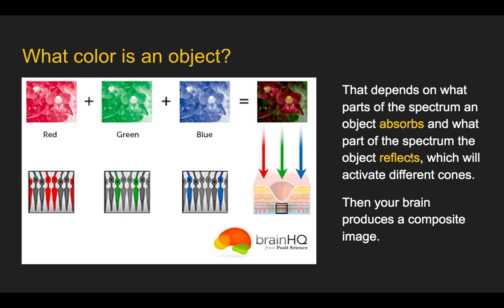And what part of the object it reflects. This is actually a big part of why clothing changes colors at different seasons. So if you wear dark colors, it's absorbing most of the light, and that means your clothes are absorbing that energy, but that helps warm you up a little bit. If you're wearing black and the sun is hitting your black sweatshirt, your shirt absorbs that, and that energy heats you up a little bit. Whereas in the summer, we tend to wear paler colors, because they're closer to white, which means they're reflecting most of the light, which keeps you cooler.